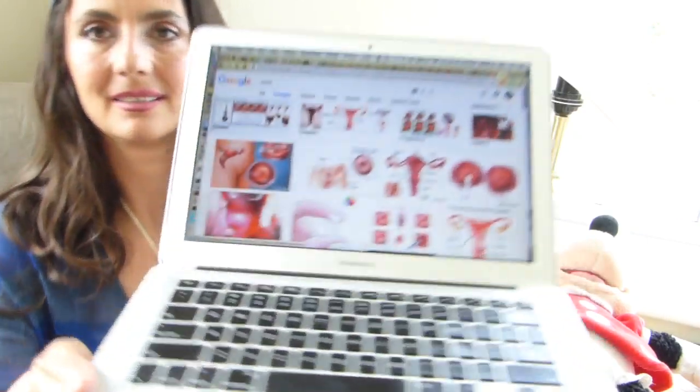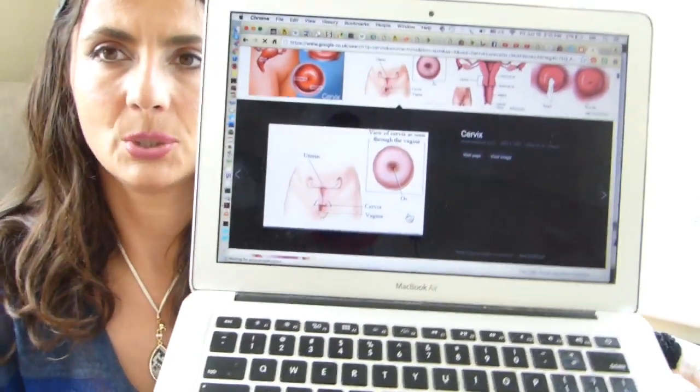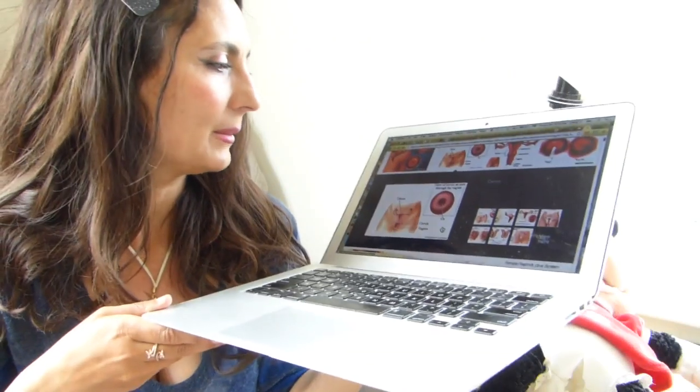Okay, so I just wanted to show you. So the cervix apparently is the actual opening of the uterus. So yes, you can apply the leeches on the cervix. However, you cannot apply them inside the uterus. And I will show you what the cervix looks like. And it is that, it looks like a donut. And it's just got a little tiny little opening.